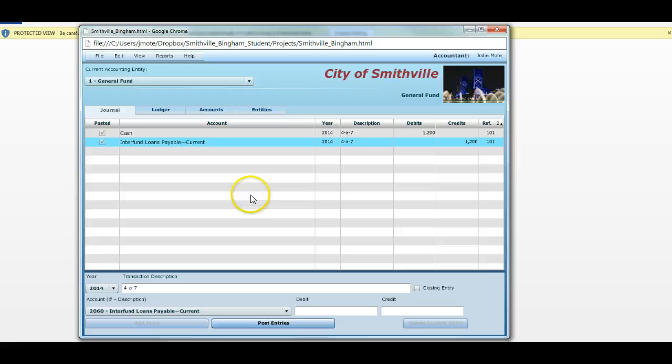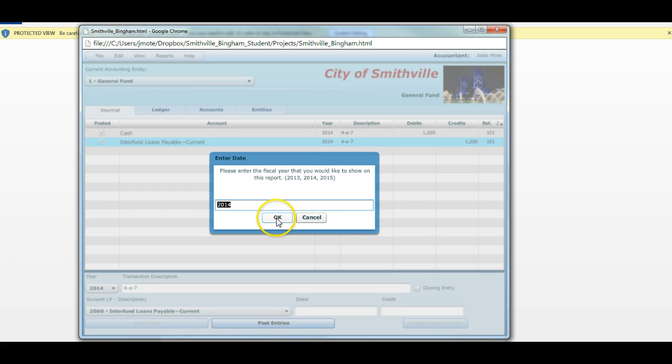And so after you've posted it and after you've made all of your entries here, this is where you're going to, there is one module, Module 4, I think, that you have an additional report that you need to submit. But in general, you are going to be submitting a pre-closing trial balance and a post-closing trial balance for every single module, okay?